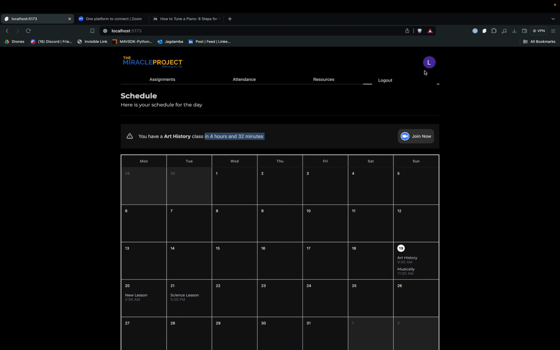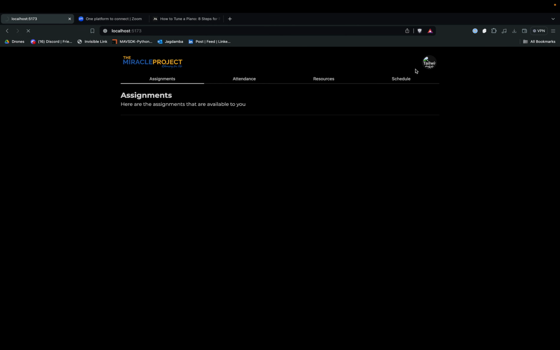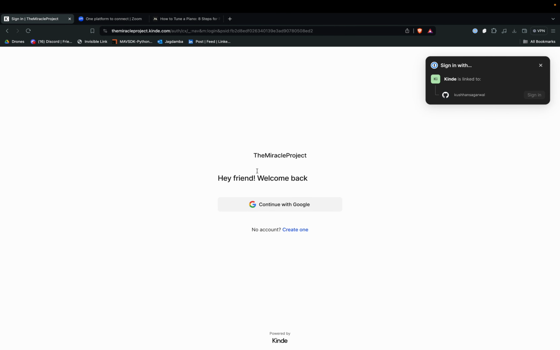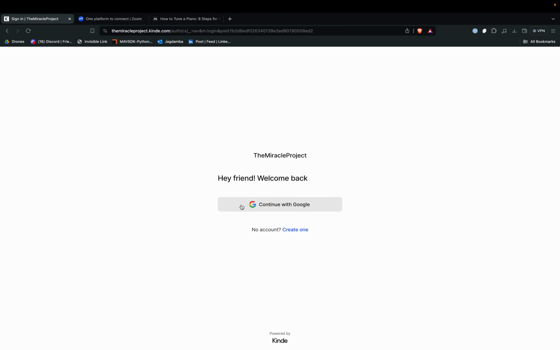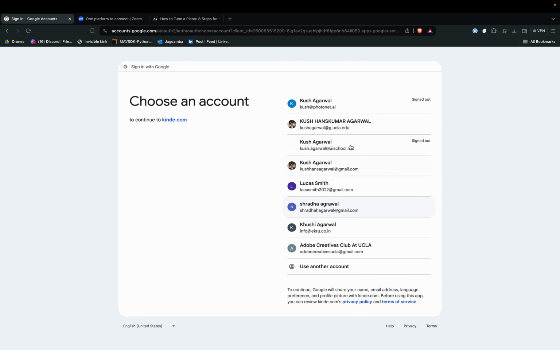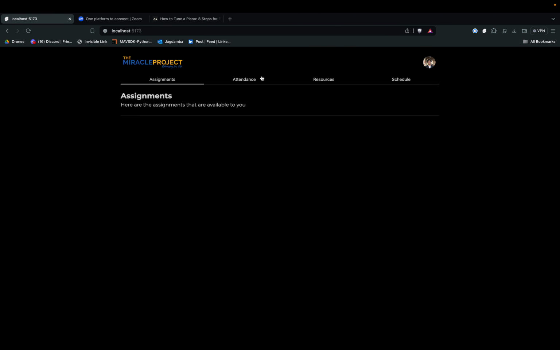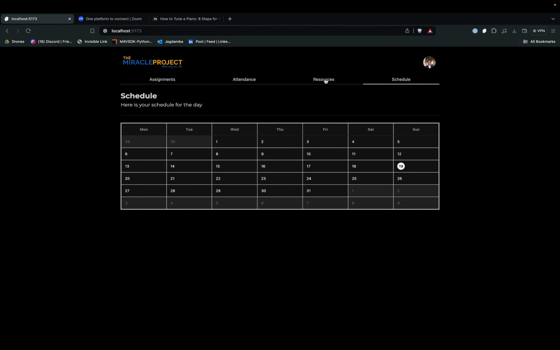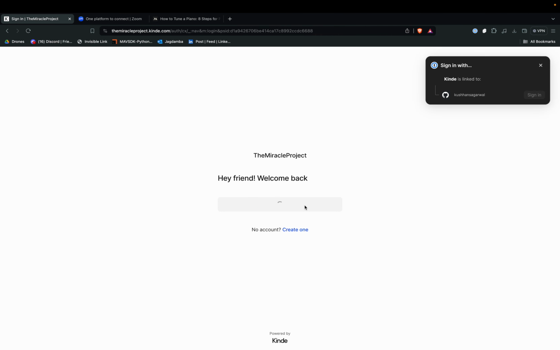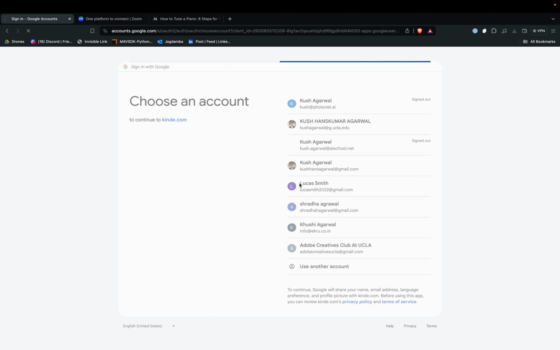This also uses authentication. Currently I'm logged in as a student by the name of Lucas Smith. If I log in with another student's ID, again I'm using Kinde over here for authentication, which makes it very easy and accessible to use. And let's say I go in with my own personal account, you can see that it would change out the photo on the top right, and there is nothing present over here because I don't have any assigned classes or any assigned grades or anything. If I go and switch back to the earlier account, you will be able to see all of that comes back. It's all dynamically served data coming from the database, which is stored in MongoDB.